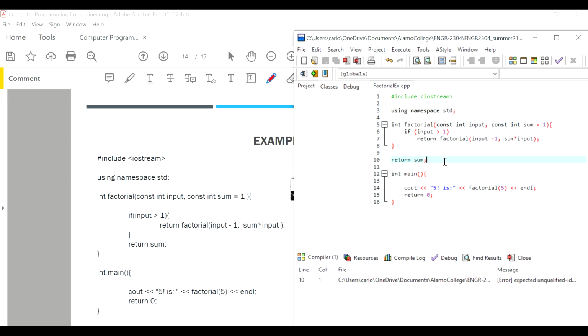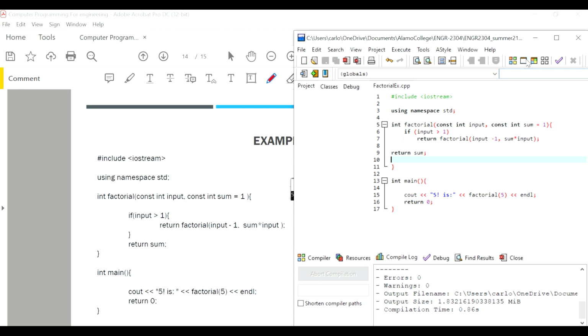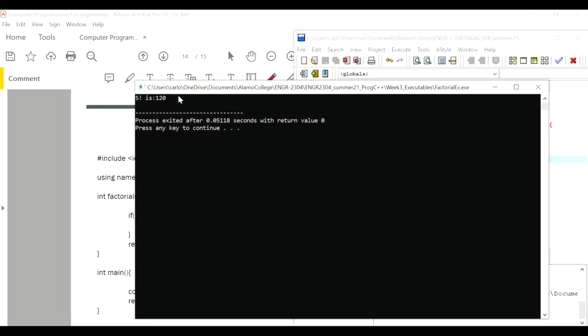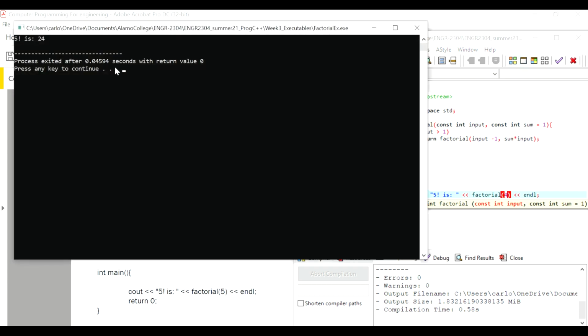It's giving me errors at return sum. So let's see, why is that an error? Oh yes, because return is on its own. Okay, we need to have this inside my function. So inside my curly bracket. Run again. Any more errors? No errors. When I run it, I get 5 factorial is 120. So notice that I didn't use the math library because I pretty much coded the factorial example. In this case, if instead of 5, I put 4 and recompile it and run it, then it's 24, because 1 times 2 times 3 times 4 is 24.